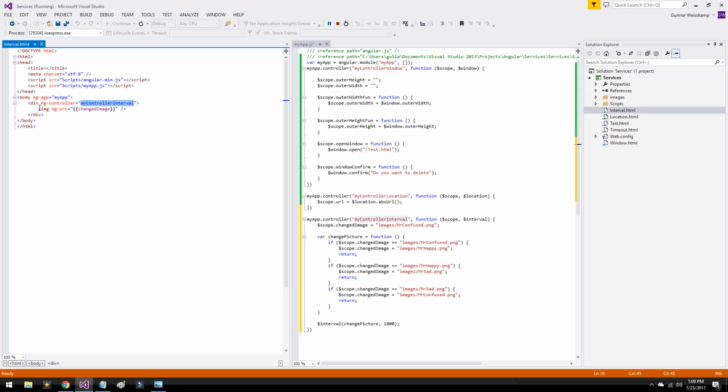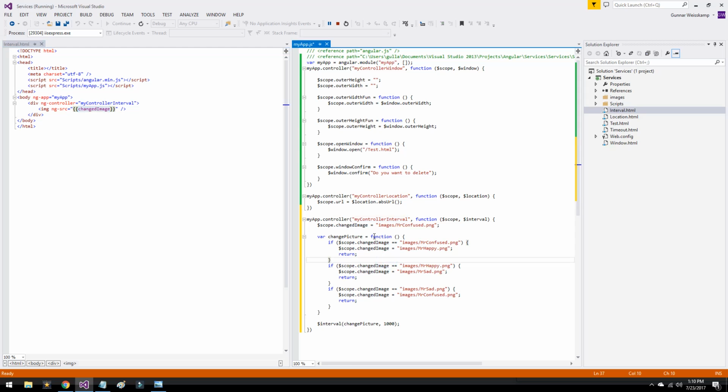Sorry, let's do our HTML page first. In here we've got just an image tag with our ng-src. Ng-src can be used to set the source of the image, and this will be done by this magic. This expression will get the directory here from our code over here, and then render that image. So that's all we've got in our HTML.